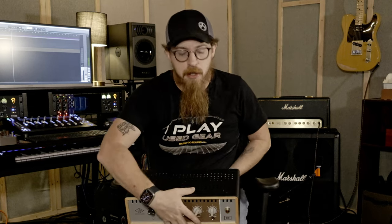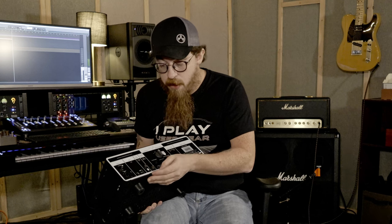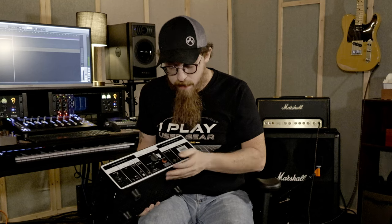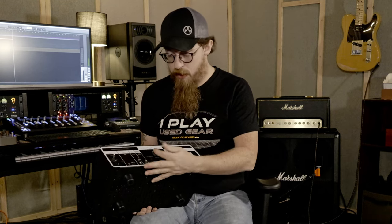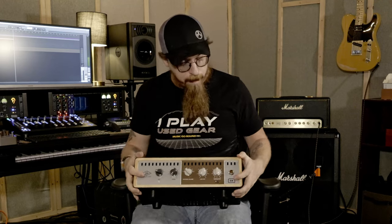The tabletop unit came with a power supply. On the back you've got the power supply with an on/off switch, USB in and out, optical in and out, foot switch connections, speaker input from your amplifier, and a stereo line out. There's also an ohm switch — you want to make sure you select the right impedance: 4, 8, or 16 ohms, covering all the speaker cabs you'd likely use.